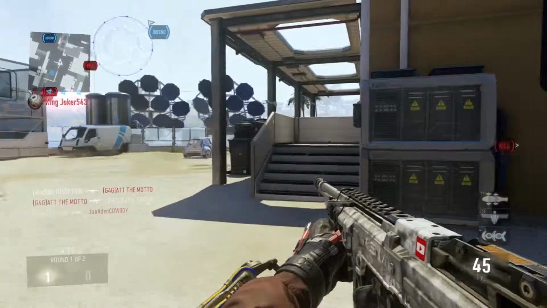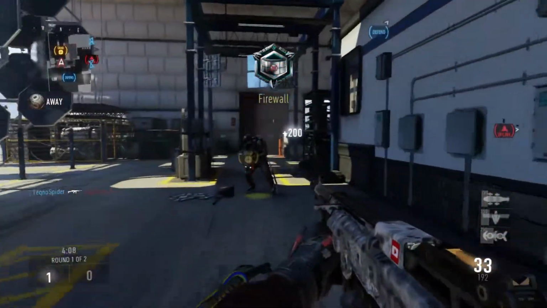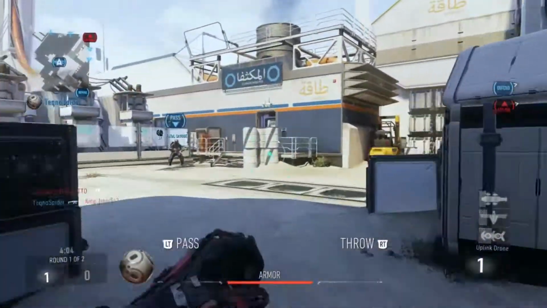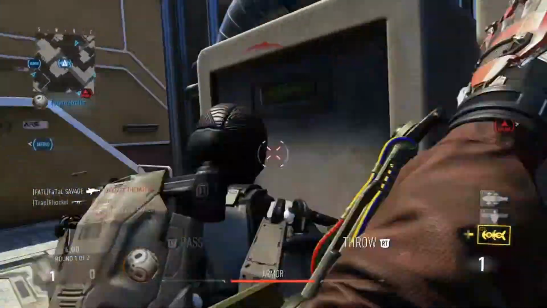So basically, let's say someone's 10 meters away from you in the game. It takes a 3-shot kill. Now it'll take like 3 shots from 20 meters. So that's obviously a huge difference. And this just makes this gun amazing, guys. I love this gun. Doing absolutely amazing with this gun.